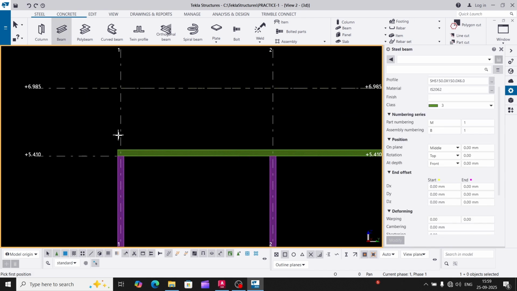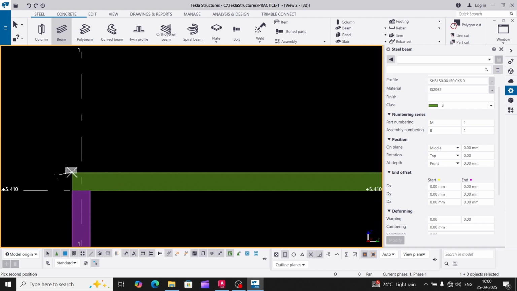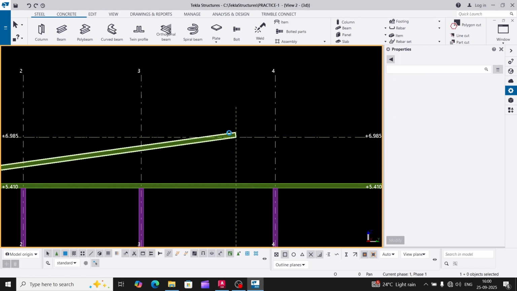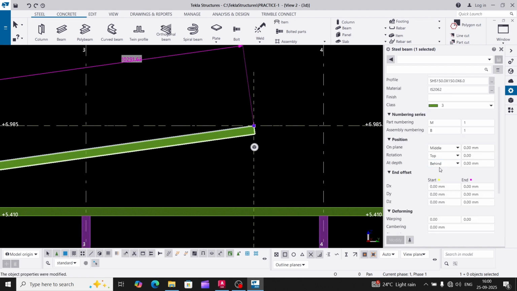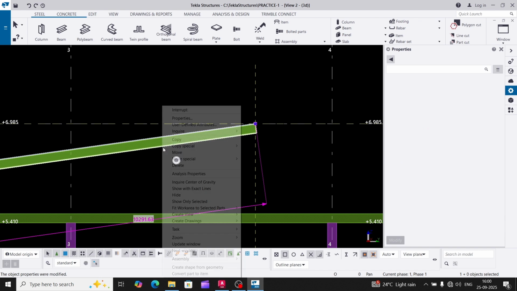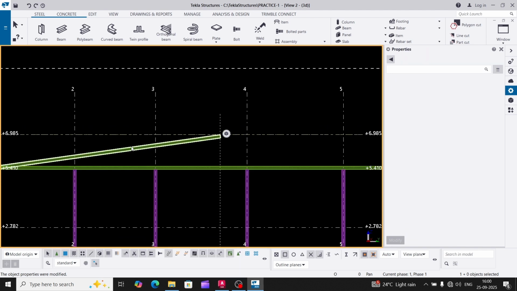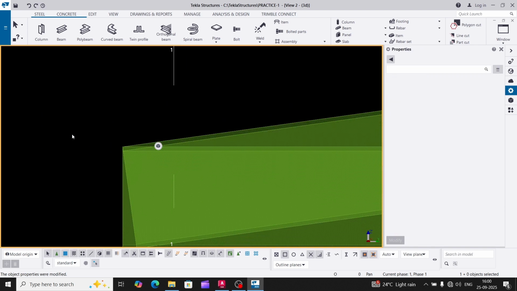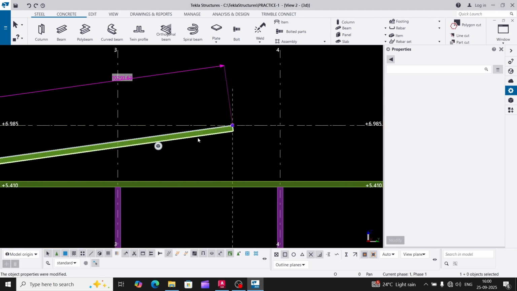Now let's draw a diagonal member. Change it to behind in depth. Now let's mirror this member.